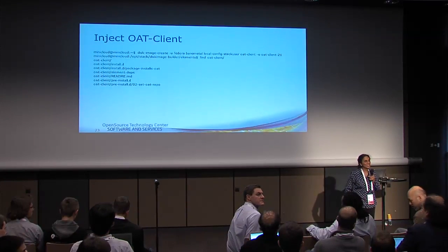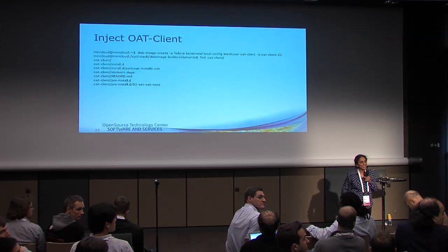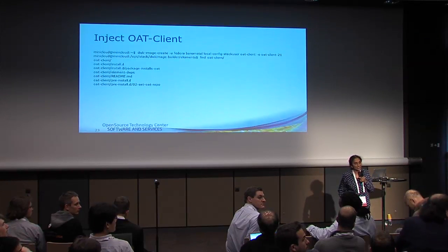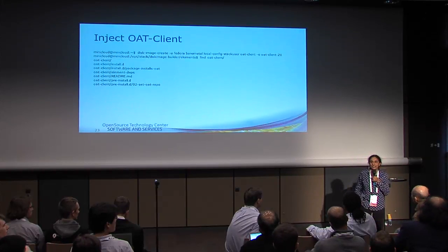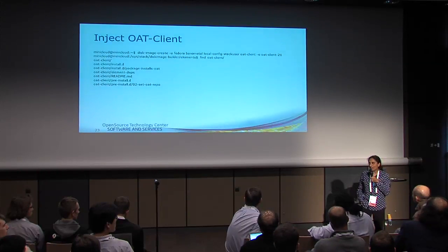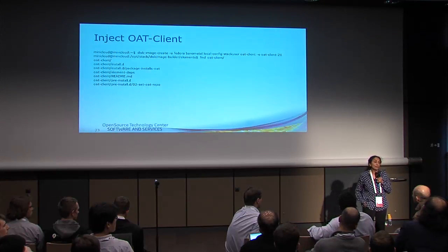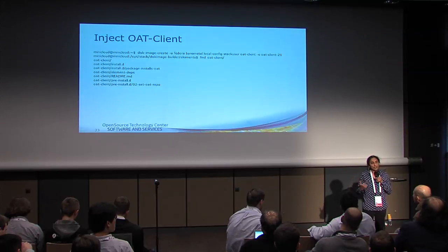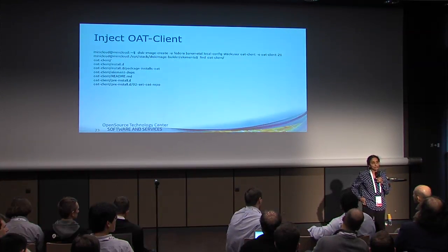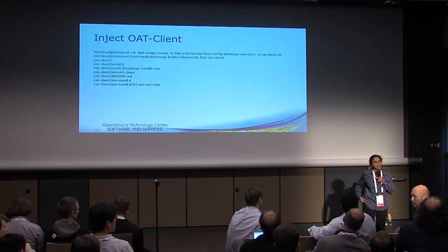What are the advantages of using TXT instead of using UEFI? There are some advantages and disadvantages, and I think this is more useful for what they call compliance and logging. You can always query and say, hey, give me your values. So for compliance logs and audit purposes, this is more useful. But you don't have that kind of footprint of what happened with secure boot type of solutions. So that's the advantage here.